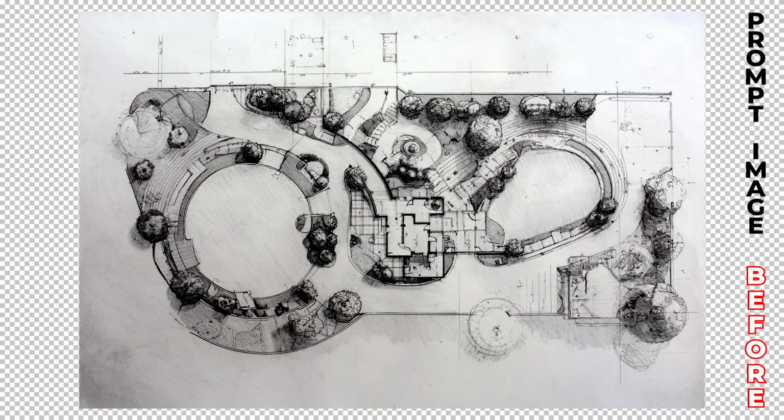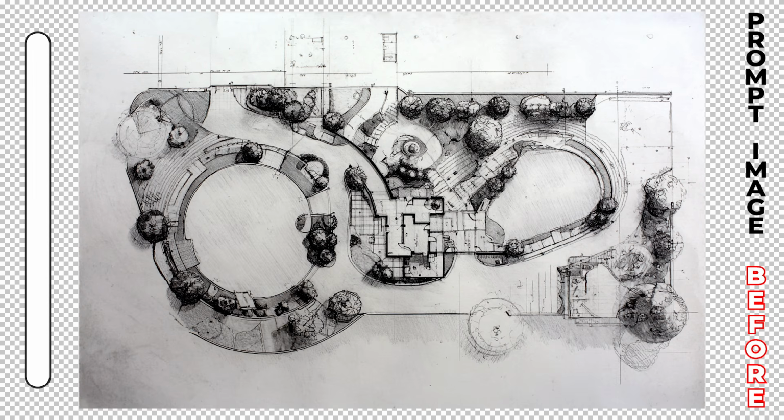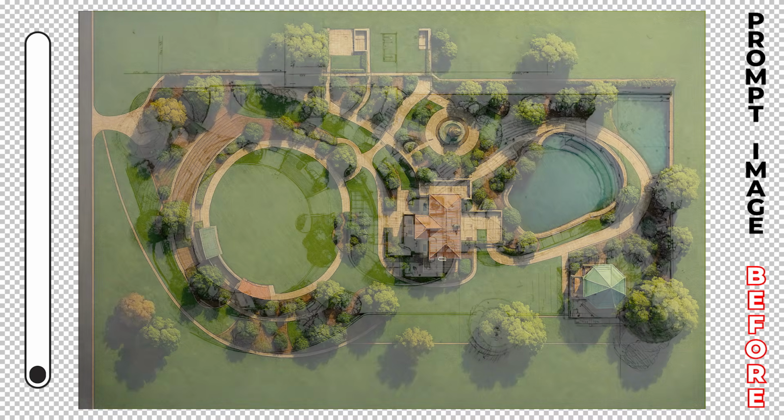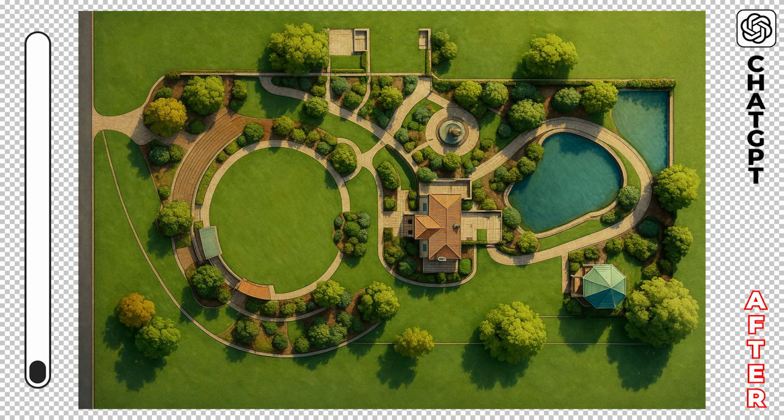ChatGPT architecture. The result is surprisingly strong, and like before, the workflow is straightforward, just an image and a description. It didn't distort the structure too much and could be useful for quickly testing vegetation, layouts, or materials. It did take some creative liberty with adding architecture, which can be costly if taken literally. Textures were applied to the correct surfaces. That said, it added costly changes like this pool of water and that pavilion in the top right corner. That's great for inspiration, but not for accuracy.